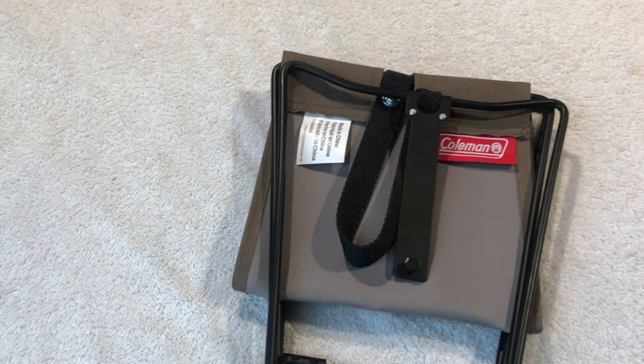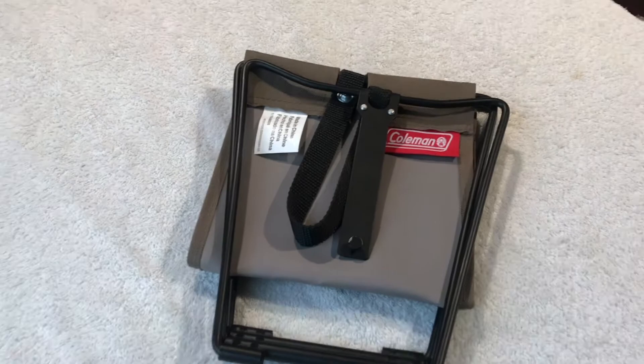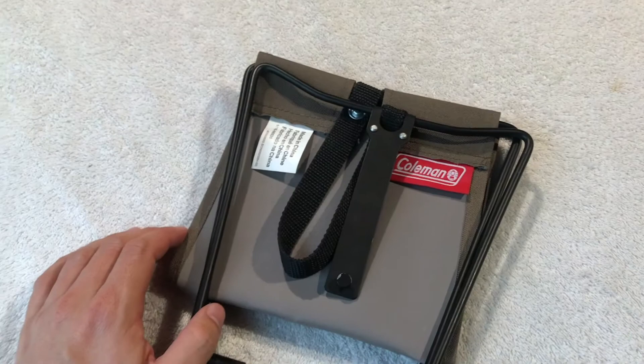As you'll see in some of my other videos, I usually throw things away if I'm not really going to use them. This does come with some sort of canvas carrying case, but I threw it away after I bought it. I've had this for about close to a year now. If you don't like these parts flopping around, it does come with a small carrying case made out of similar material to the seat. That's it — hopefully you liked my review on my Coleman fold-out seat.